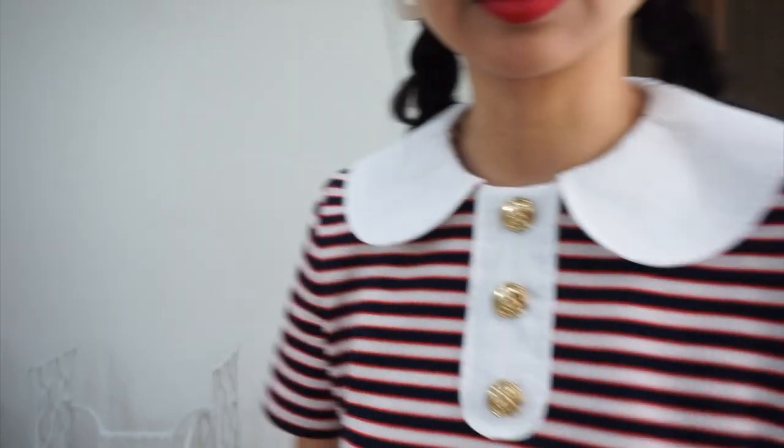In this video today, I'm going to show you how to sew View A, but I'm going to switch it up a little bit. So instead of sewing everything using one fabric, I'm going to add a little bit of contrast to this dress, and the end result is going to be a cute nautical inspired version of the dress. And it's also going to be part of a bigger personal project that I'm working on at the moment, and that's my spring summer nautical inspired capsule wardrobe.